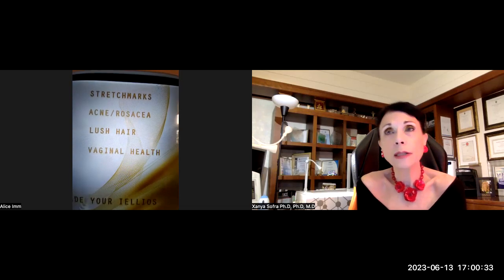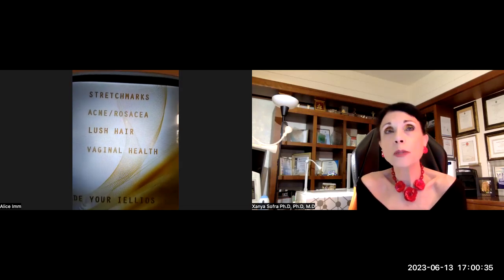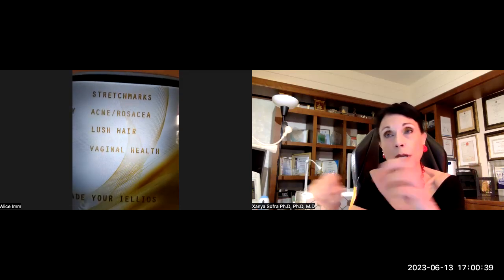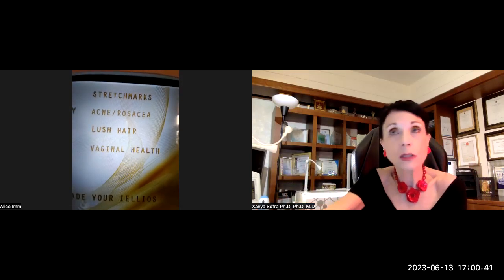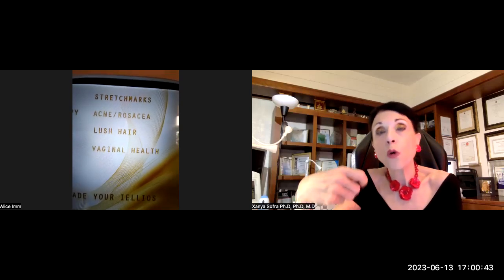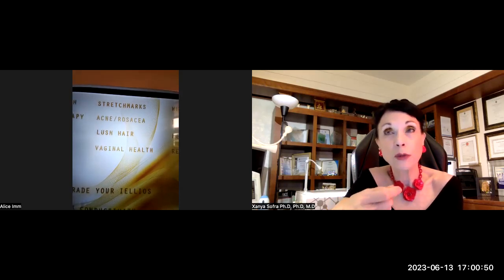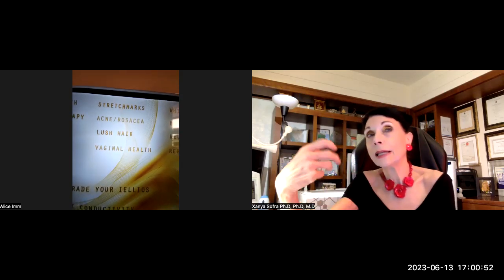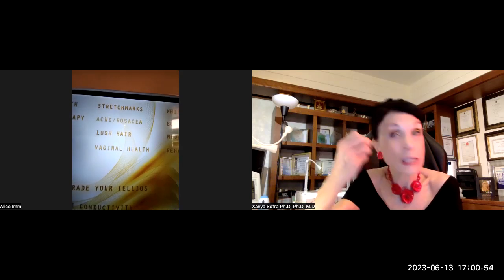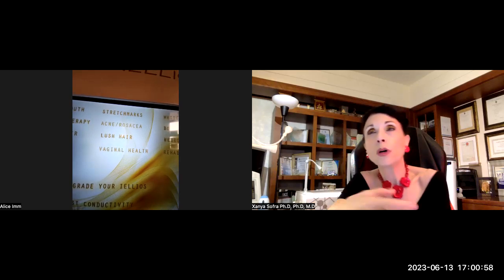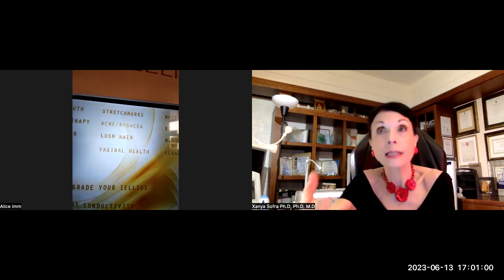Vaginal health, you know how to do that? One of the probes: the long probe, you screw it onto one of the devices and you just insert it into the vagina. It's for all the women who get tears during intercourse. Intercourse can be painful. It enhances the sensation significantly. For women who have no more interest in sex, it will enhance their interest.